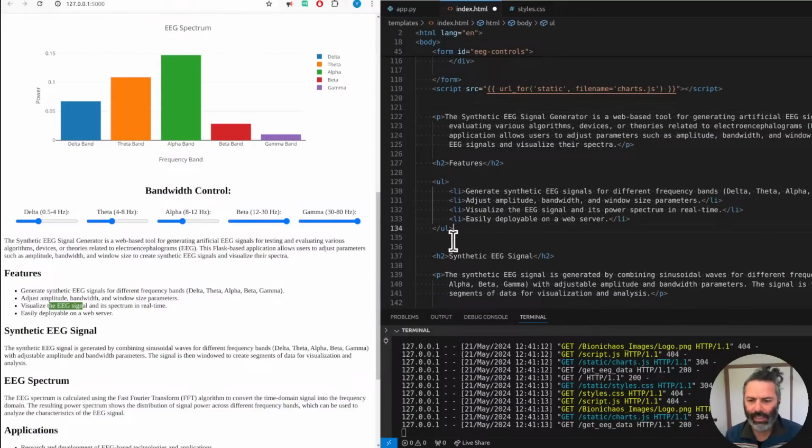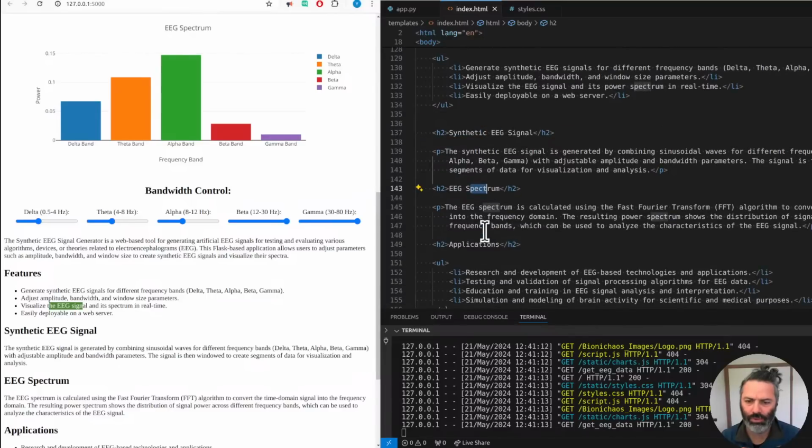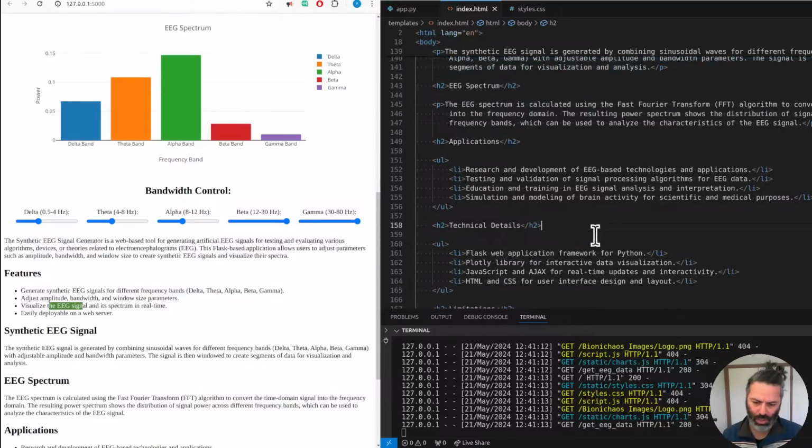I wonder, if we're just sitting in the HTML file, a feature, synthetic EEG signal spectrum, applications. That's like a general overview.